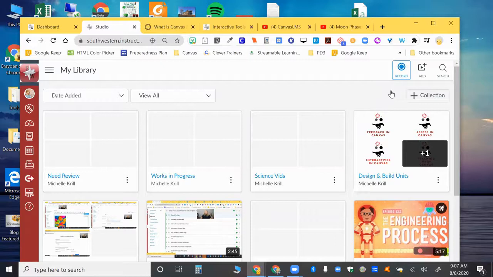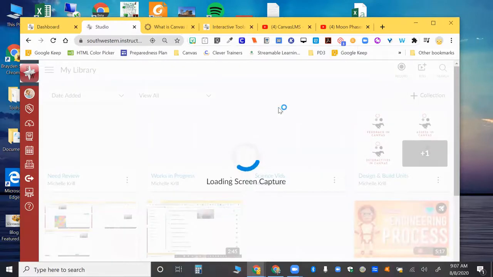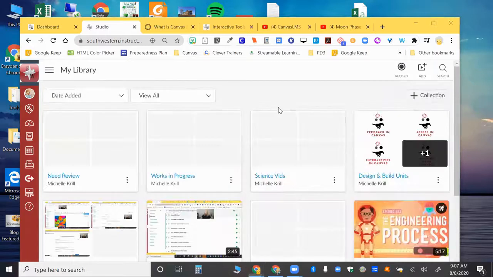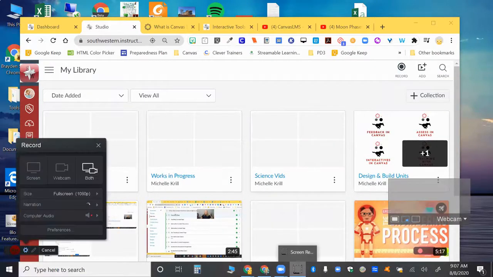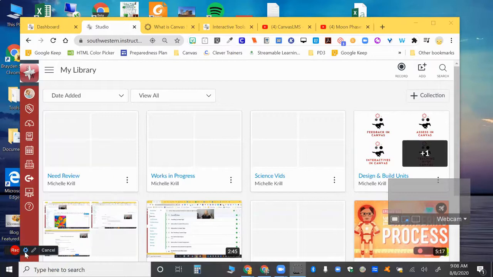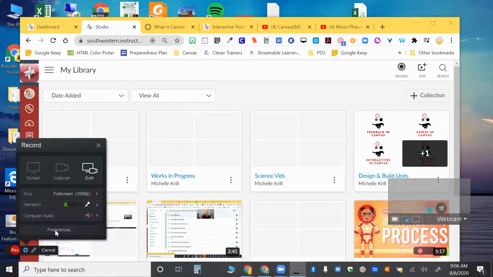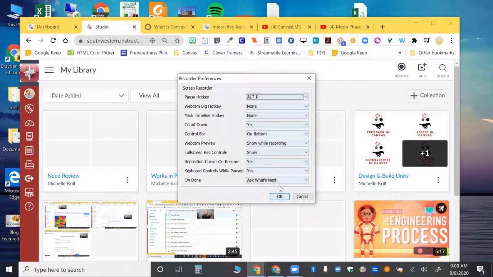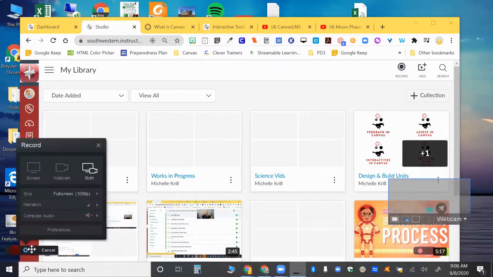But if I want to just screen capture here, it's going to go ahead, and in the beginning, you might have to download something if you're going to be installing it directly to your computer. Now I have my camera on, so I'm not sure. Oh, here we go. So it did come on, perfect. You can see I can decide to record just my screen, just my webcam, or both. Here's my microphone, it's working, it's down on the lower left. Here's my record button. The gear button gives you these settings. You can set some preferences in here. I don't really mess around too much with those. And then cancel, so let's not do that yet.